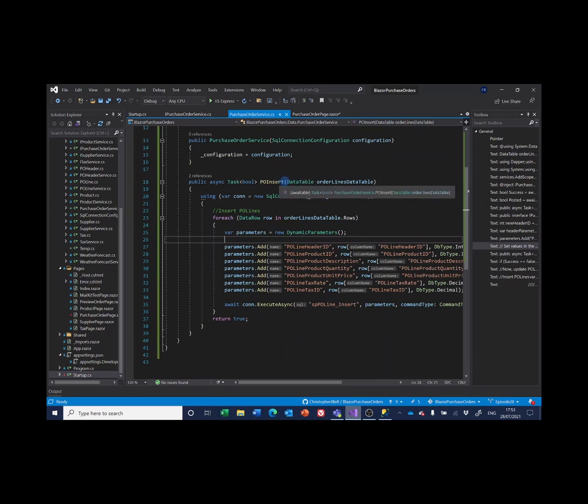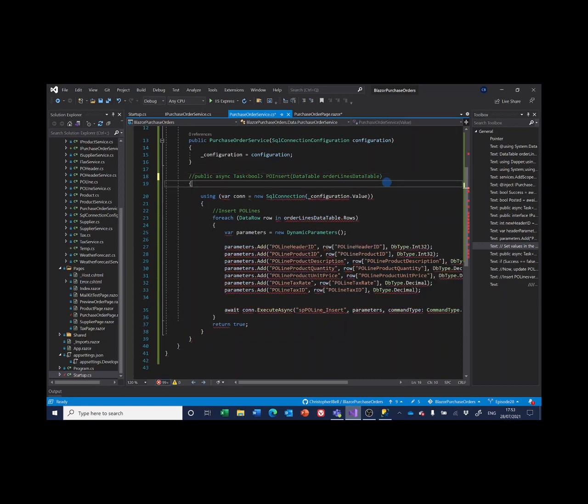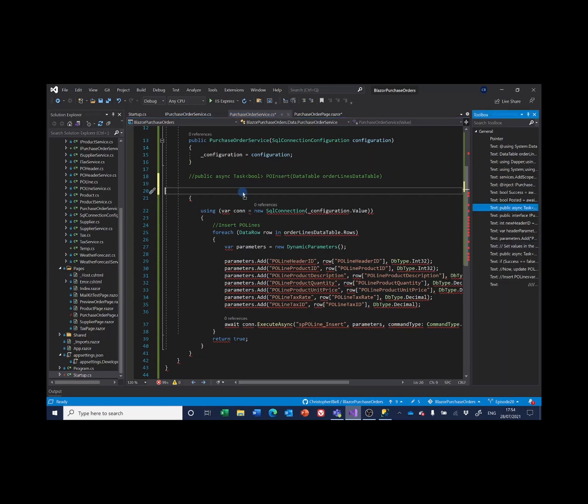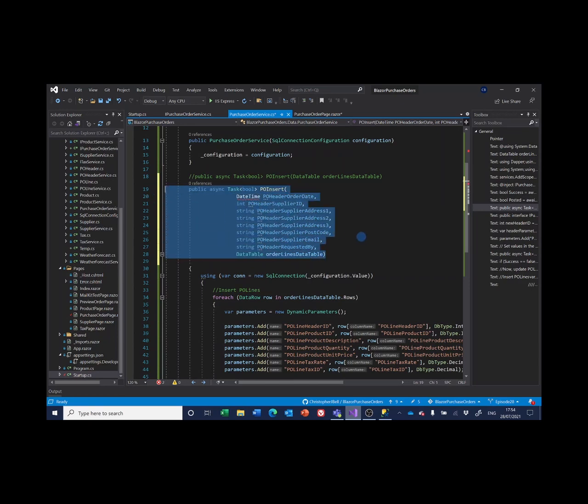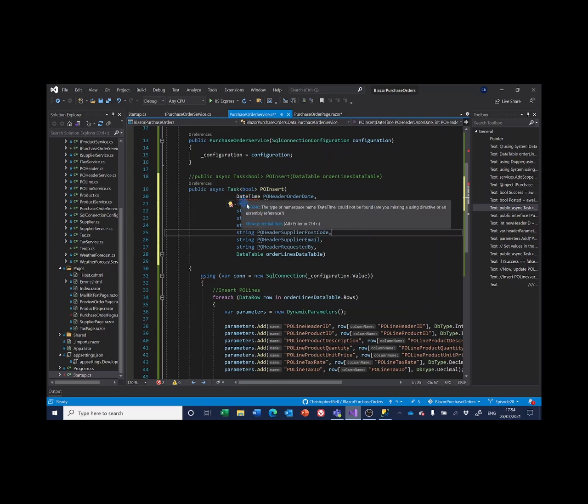And in here, we're going to need to pass in the information about the purchase order header as well. I think I've already got some code that will do this for us. And I can see there's a problem there.